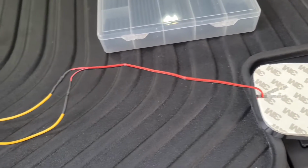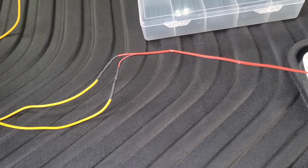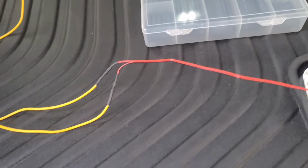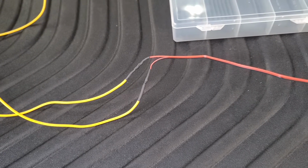Alright, since these wires are short and not long enough to reach the connection that I want to connect it to, I went ahead and extended it. I soldered the connection together and used some heat shrink tube to have a nice clean connection.